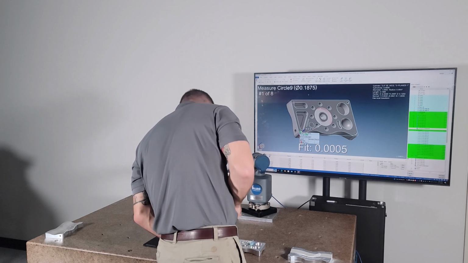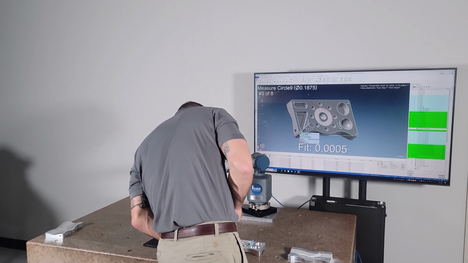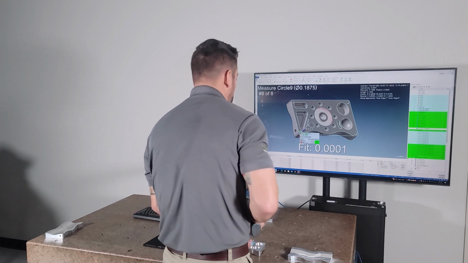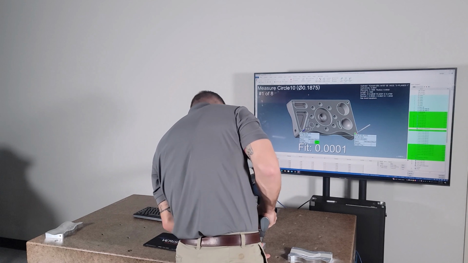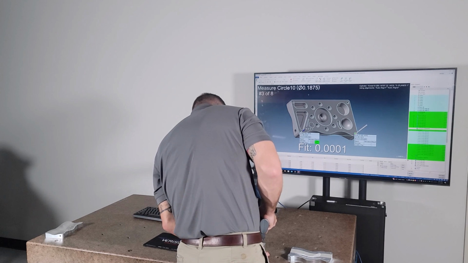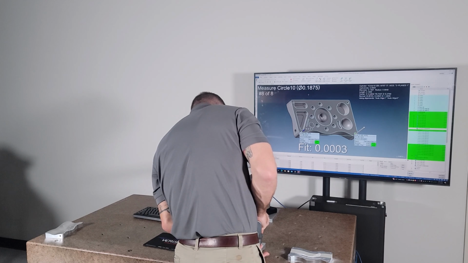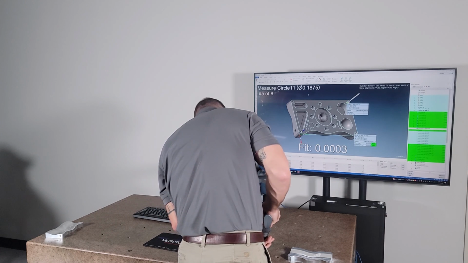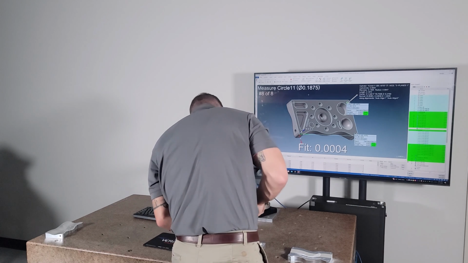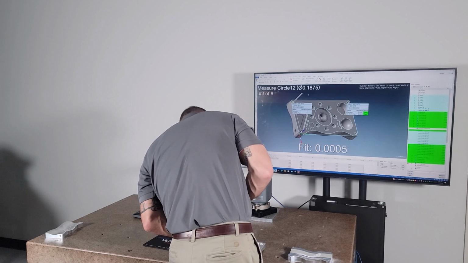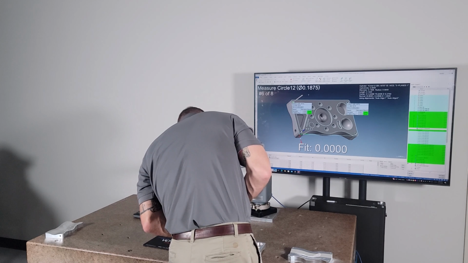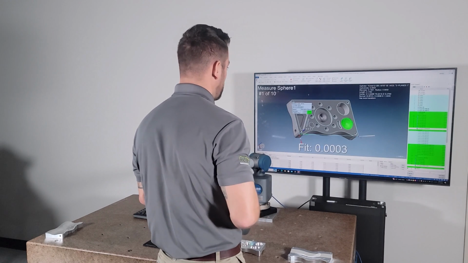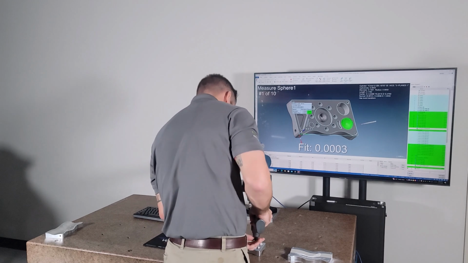Let me go into all the small holes. I have it set up where the balloons pop up for each hole I'm measuring. You can have it set up where it does this or it doesn't. It's just kind of a double check. Let's say if it is out, it's a nice bigger visual check for you to see that rather than just looking at the one number on the auto inspect. So again, it's taking a screenshot. Now it's going to have me do the sphere.